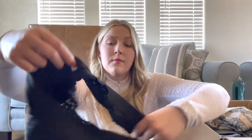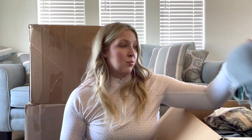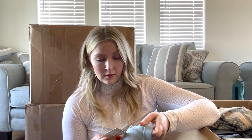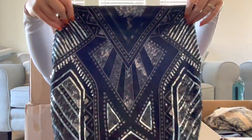This is Ari. This is such a fun bra, honestly. The haltered bra. Another bra, which I don't think ThredUp actually takes bras. This is Lively. This is a really great material. Good structured padding right there too. This is Express size small. Beautiful gemmed mini skirt, and to be honest, there's something that needs to be washed off of it, but the sequins are actually in great condition.